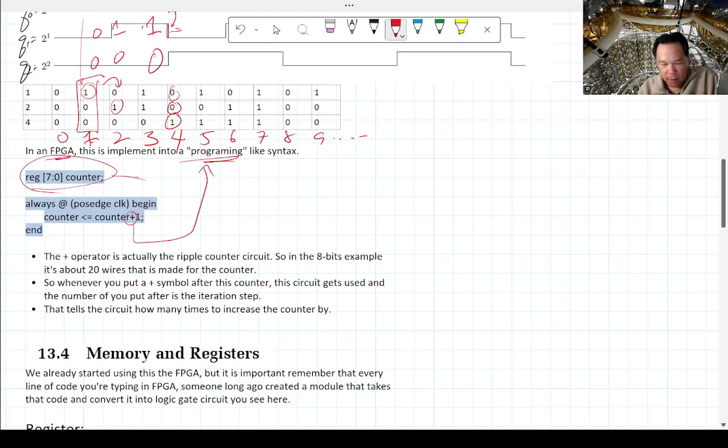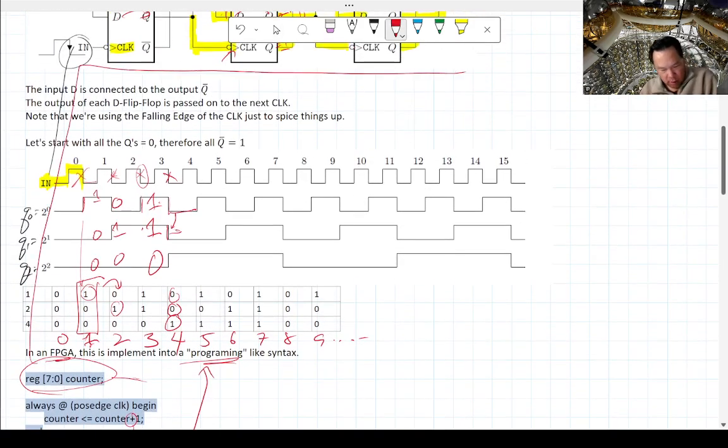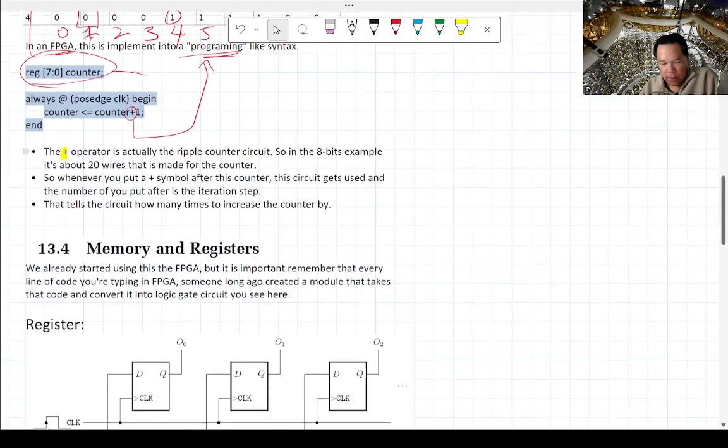So this is basic. This is the same thing as 8 of these chained together. Whenever you see a little symbol like a plus, there's a lot that went into that plus symbol. So that's how a counter works in electronics, and these counters are the basis of all the computation that we're doing these days.